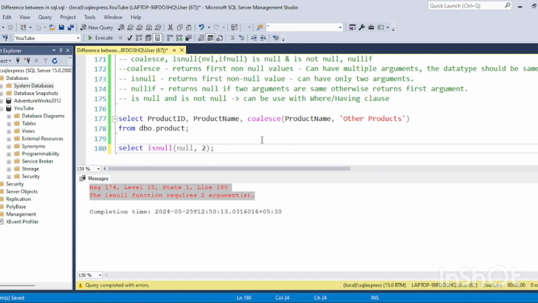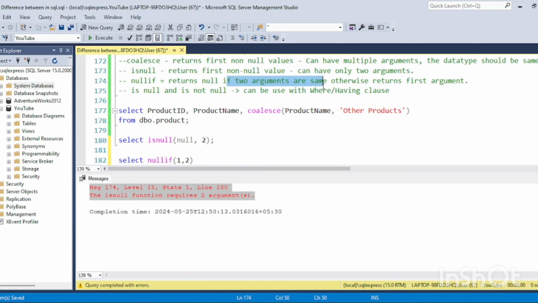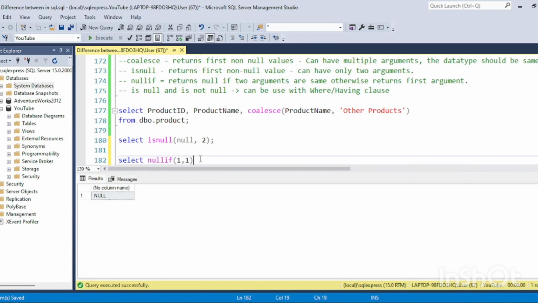And then the next thing is, let's see NULLIF. What this NULLIF will do is it will check the data that we are providing inside as an argument. It will return null if the two arguments are the same, otherwise it will return the first argument. Let's say it is a kind of expression matching or condition matching. Let's say if 1 and 1 are equal, this will return null, because if both are 1, then it will return null. But suppose instead of 1 I have some other value called 2, then this will return the first argument, which is the actual argument 1.